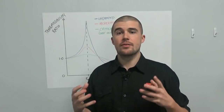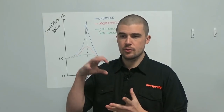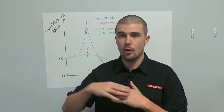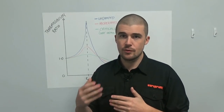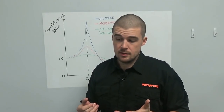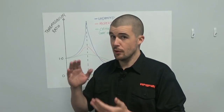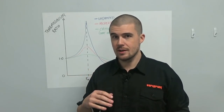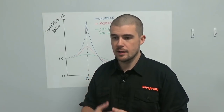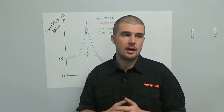Very digressive valve systems can be very counterproductive. These systems try to be firm and give a platform, then open up as soon as something moves fast enough to generate enough pressure. The problem is that by the time the velocity is sufficient to generate the pressure needed to open the valve, the damage is already done. The wheel hasn't moved out of the way fast enough or far enough, and as a result we get a higher shaft speed and more lateral acceleration of the bike.